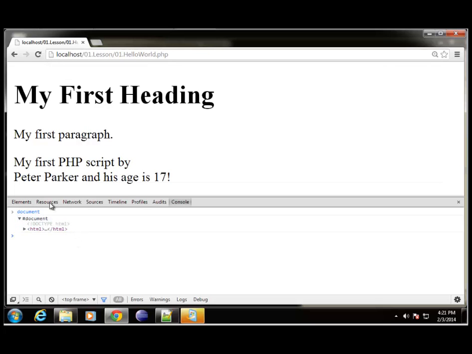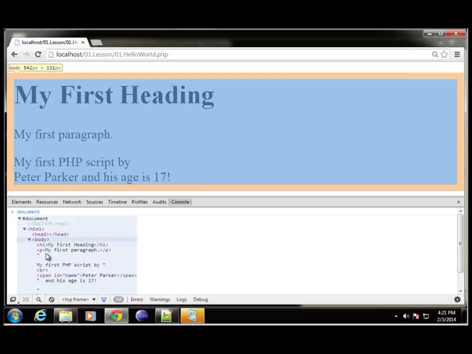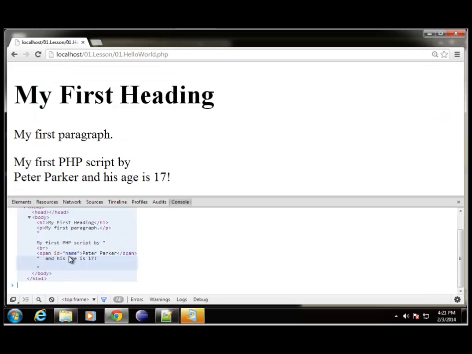So the first way, since in the beginning we know that Peter Parker here has the ID of name, we're going to use one of the commands to get it by name. So again, we're going to try to access the name here. For example, if we type in document period getElementById, let's focus on that one.